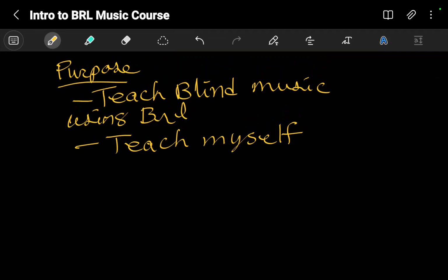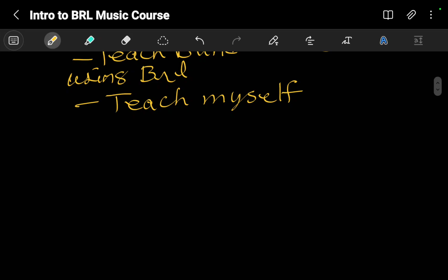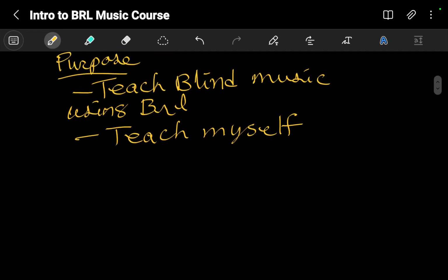Obviously, if anybody wants to learn it, they can. It's not against the law. No, you can't learn Braille music unless you're blind? No, definitely, if sighted people want to learn this stuff, by all means, grab a blindfold and have fun.